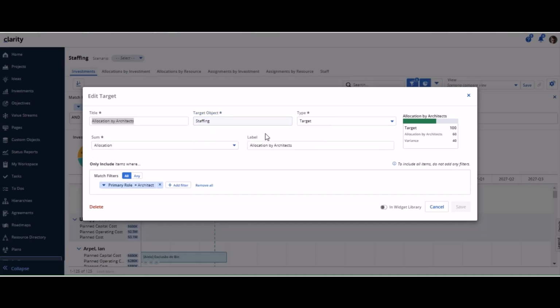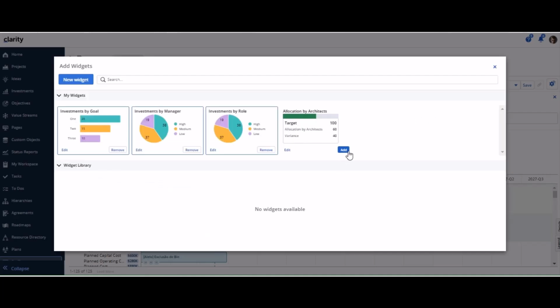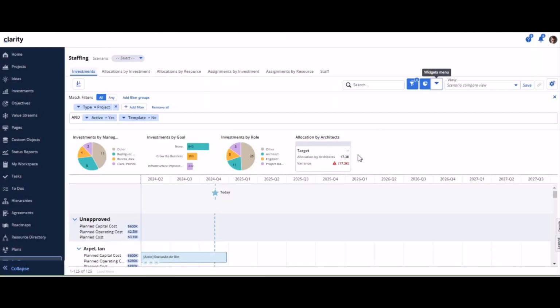This is a target widget created with staffing as target object, and the title of the widget is Allocation by Architects. We are filtering the data with the primary role Architect. Now we can add the target widget, and this widget will be available on investment timeline layout.